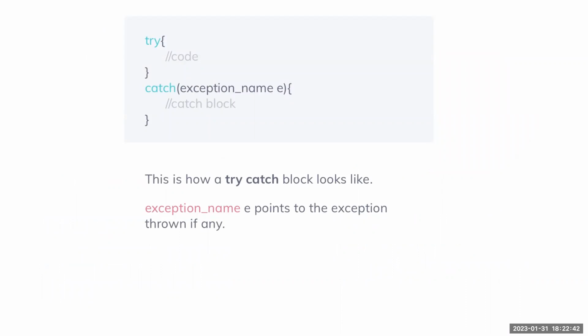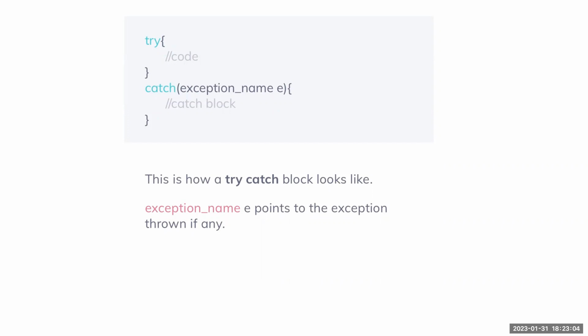Let us see how the code looks. If you see the try block, it has code which generates some kind of exception, and the catch block catches that exception.